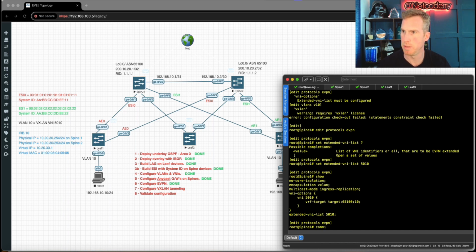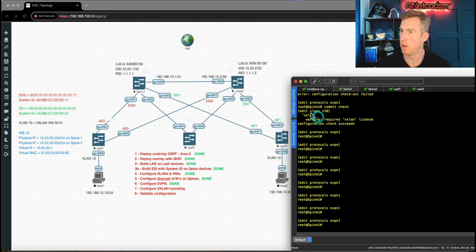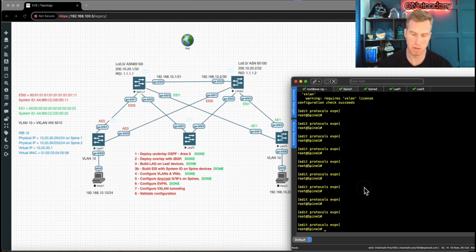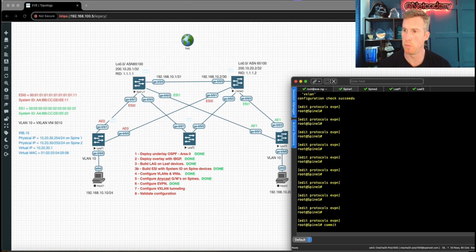And let's do that quick commit check again, and there you go. So it has now almost succeeded. It's now only telling me that you need a VLAN license. Honestly, I don't know if it's going to let me configure that configuration. In fact, let's do it now, because everything is actually done now on spine 1. So fingers crossed. No, it's already telling me that I need the VLAN license. But will it actually push it? It did push it. I'm really glad about that, because otherwise VXLAN isn't going to work. But we've now configured spine 1 to have VXLAN tunneling.